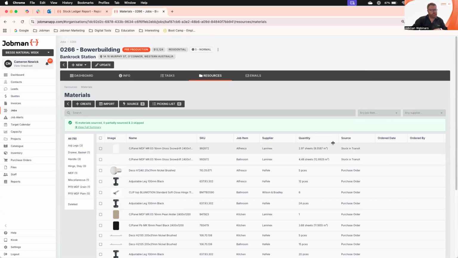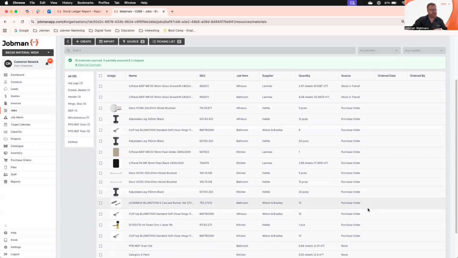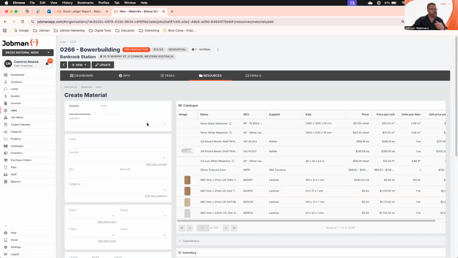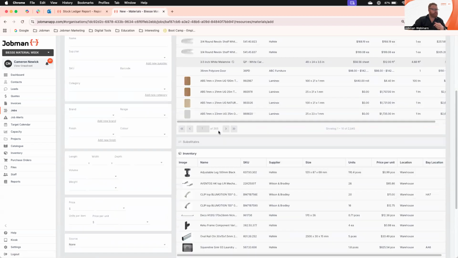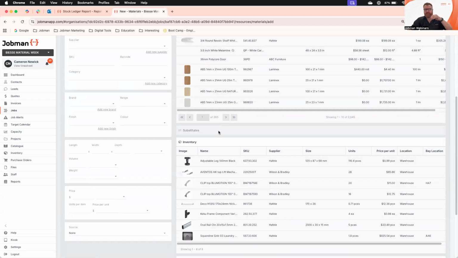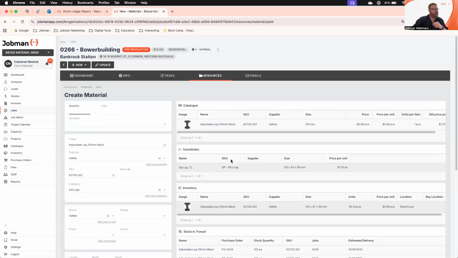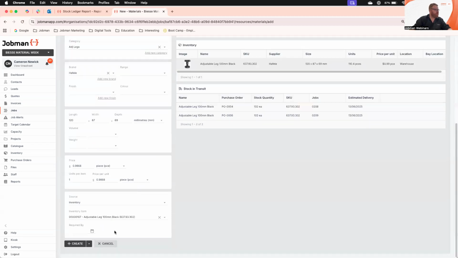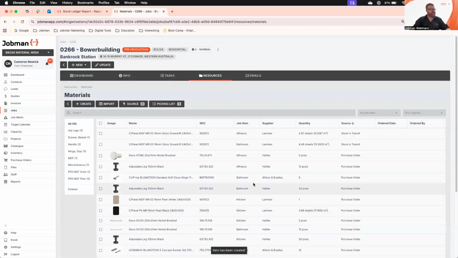So we've got some goods coming, stock in transit, and some purchase ordered. I am going to quickly create a material just because I want to show you the secondary benefit to the ledger so you can see it all in one flow. So let's grab our adjustable leg. I've got some in stock and I'm going to turn around and say, let's put 10 in here just for fun. Bring that down, inventory adjustment, bang, line. So now we can start to see this information live.